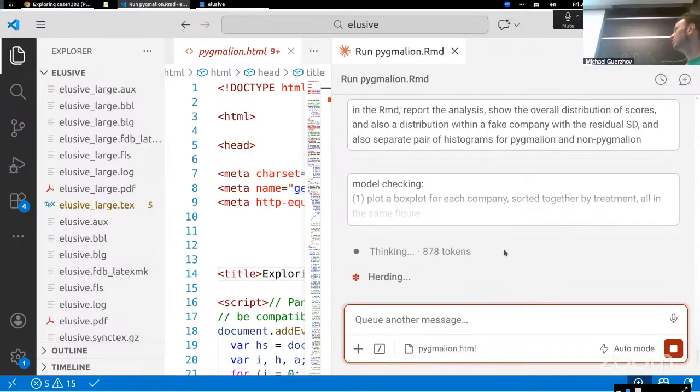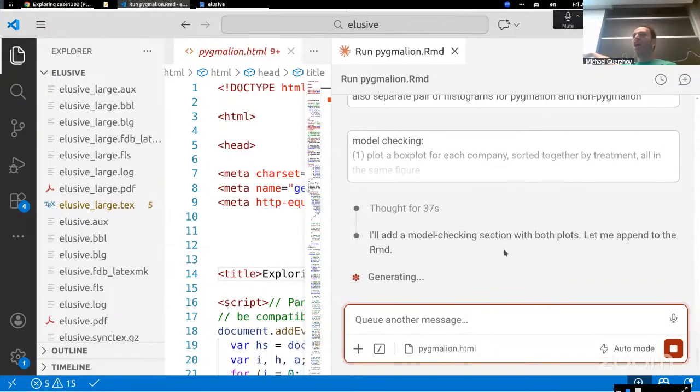A lot of thinking. So I guess people don't know. The tokens displayed here, what's going on is it's outputting character by character, and it's doing chain of thought. So the thinking is it's outputting text, which is reasoning out what the final output should be. The number of tokens displayed here is how much text it generated in the background before it actually generated the code.